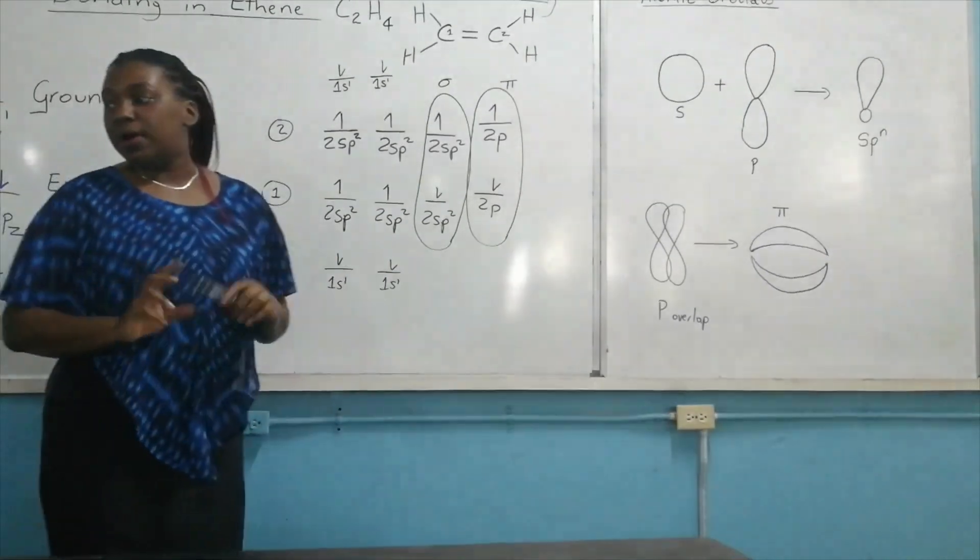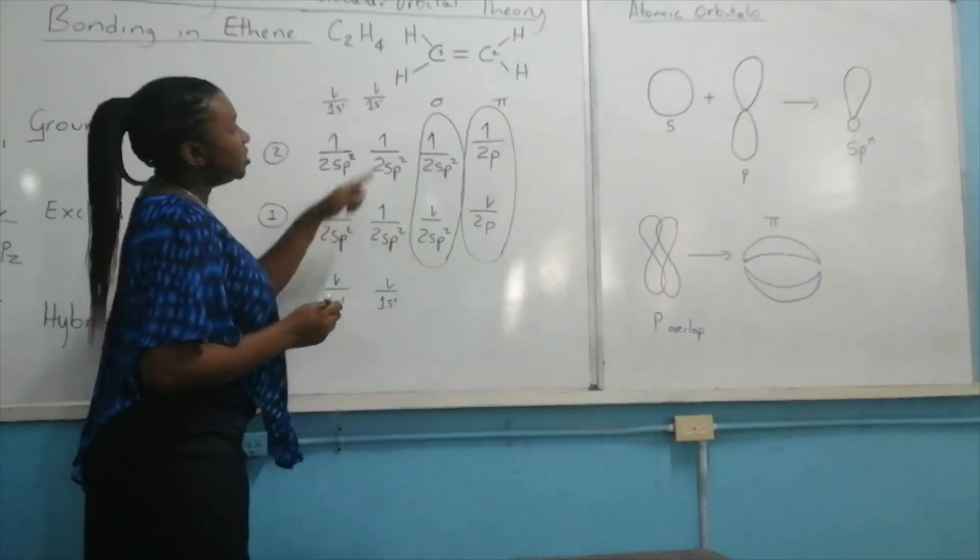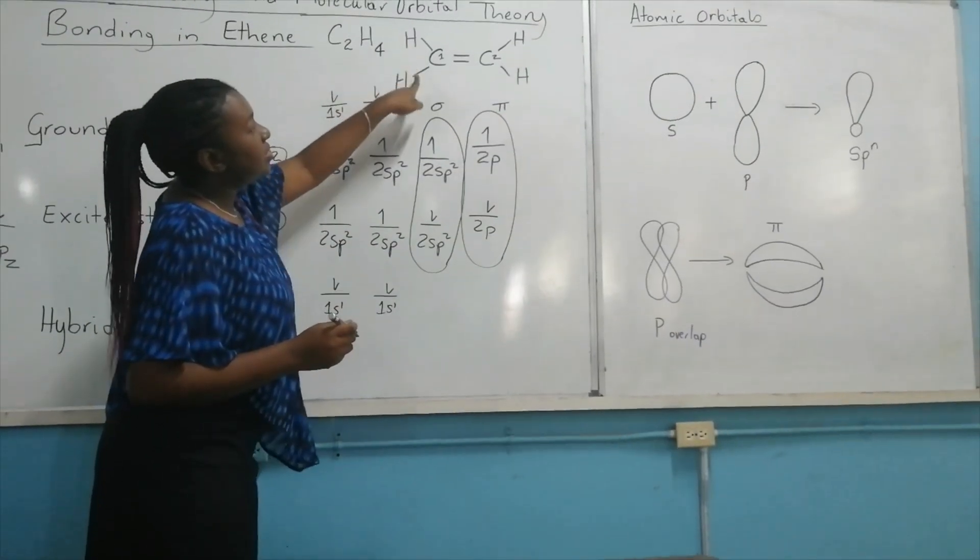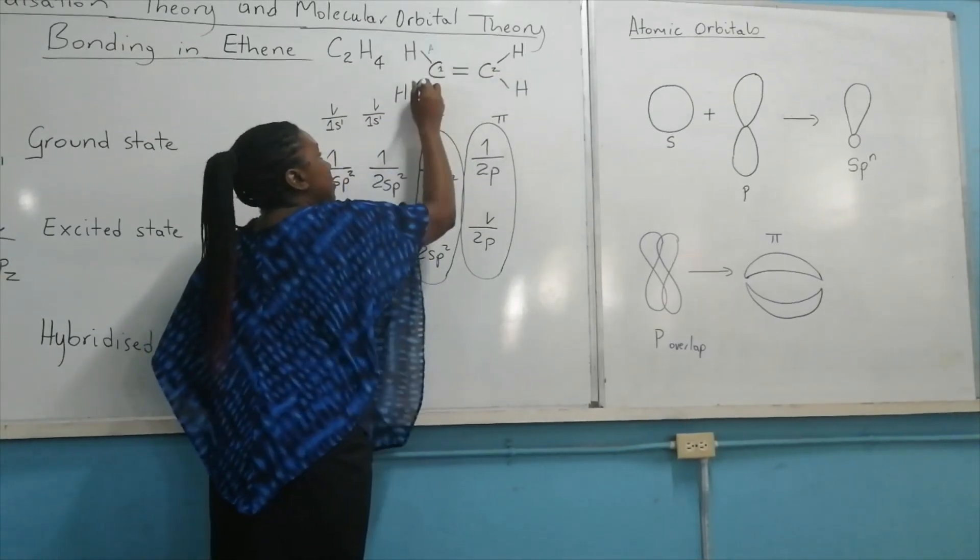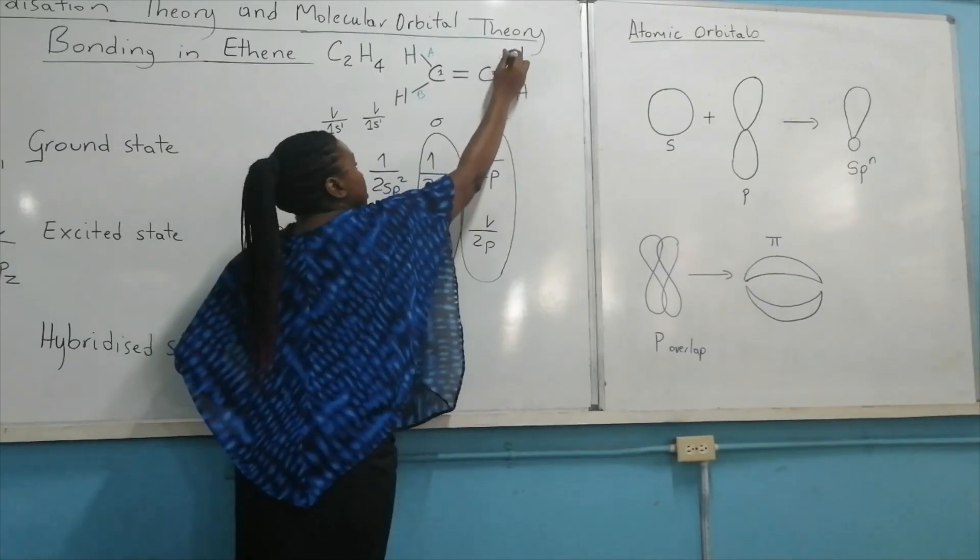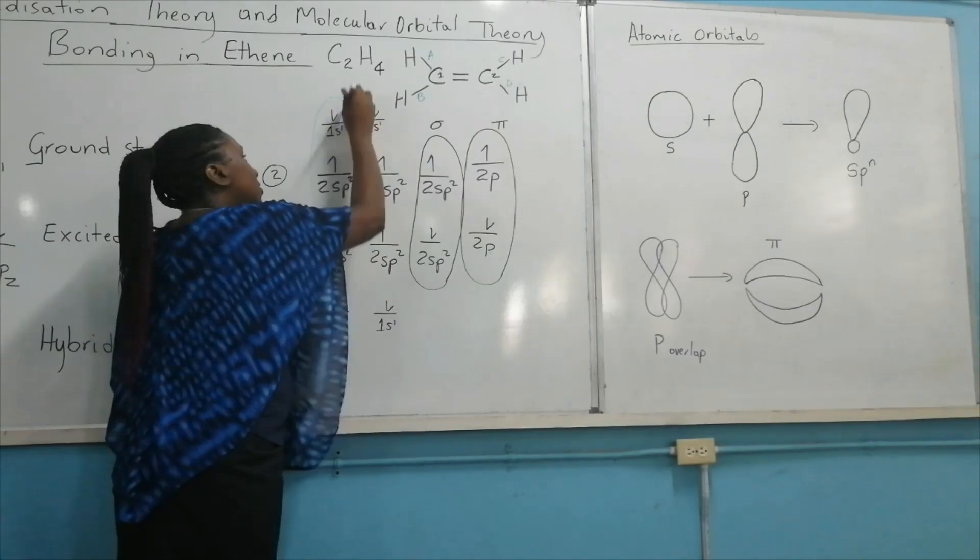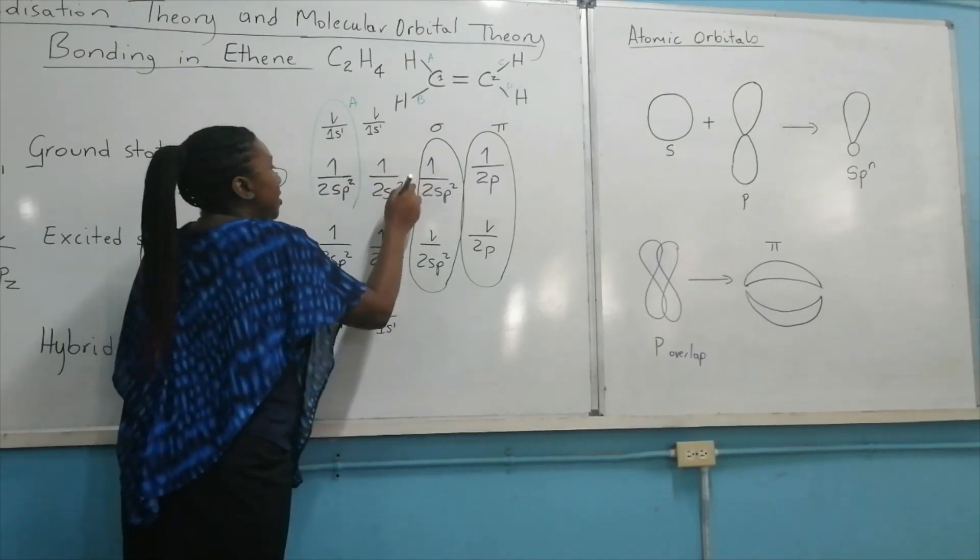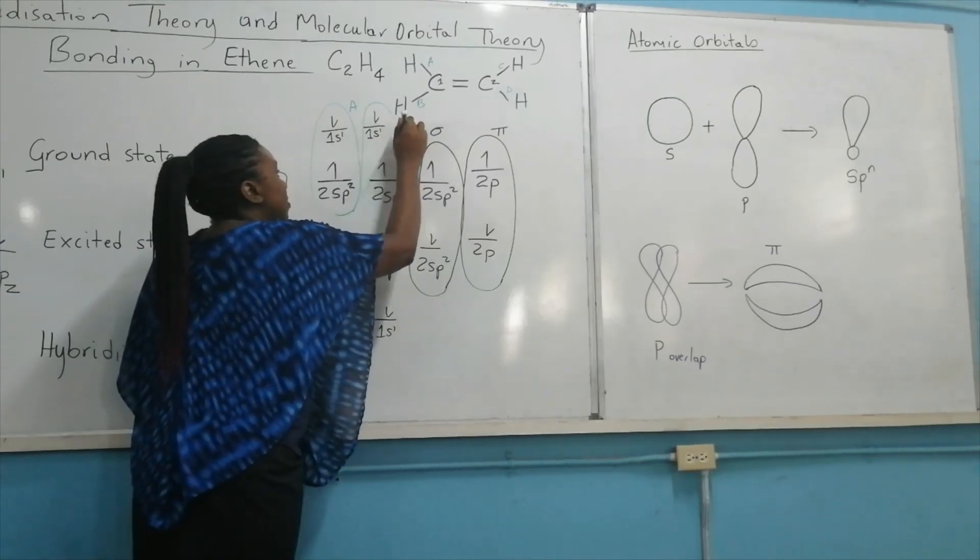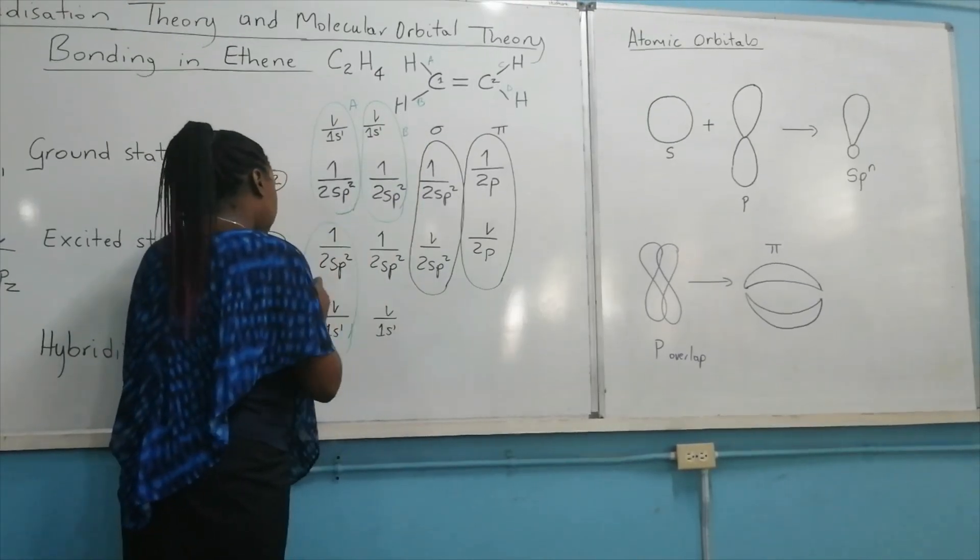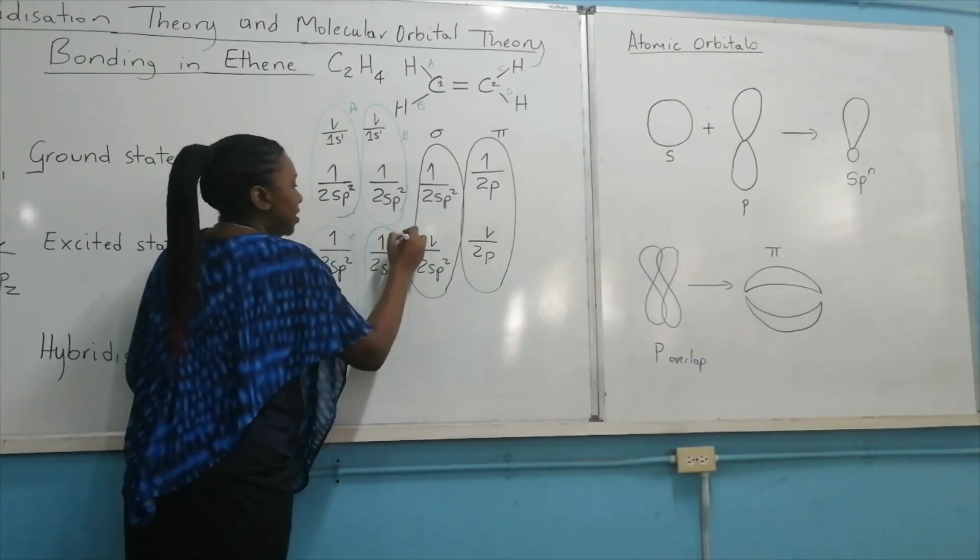I'm going to get a different color marker to show you what is going on. So because I now need to create these four single bonds with the carbon and the hydrogen. So say this is A, B, C, and D. This bond would be A, this bond can be for B, this bond can be for C, and this bond can be for D.